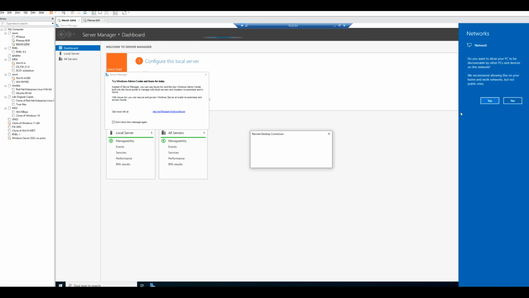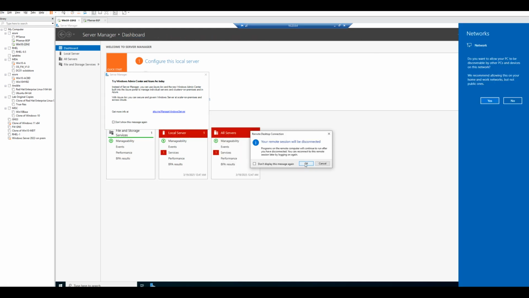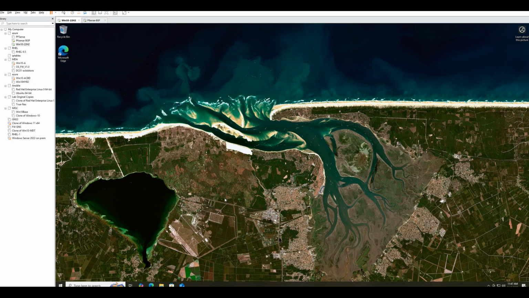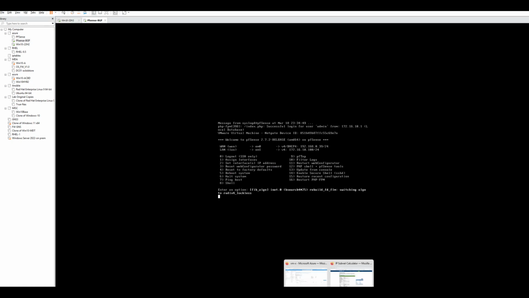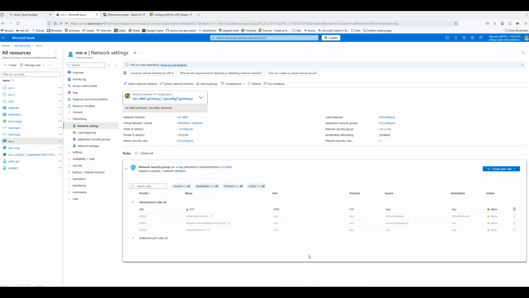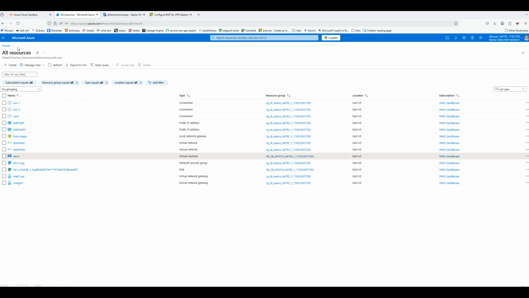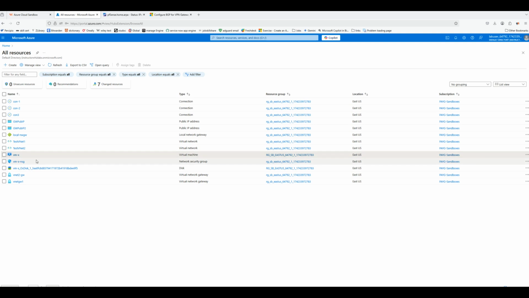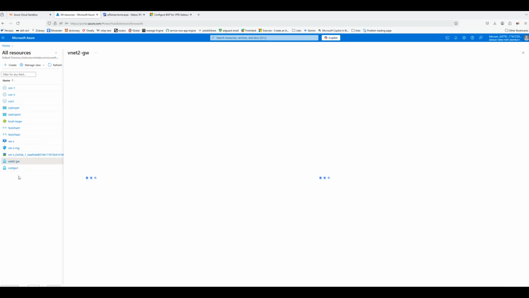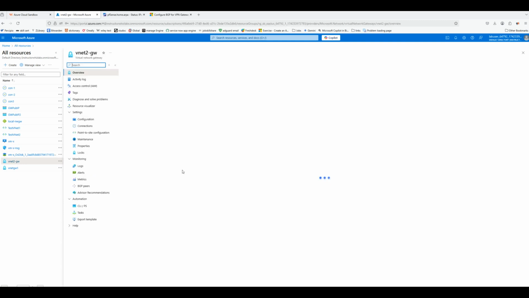So this one, as you see, goes through the firewall, the tunnel, and through the tunnel it goes here. It's learned through the learned route, right? We could see VNet Gateway 2, right?